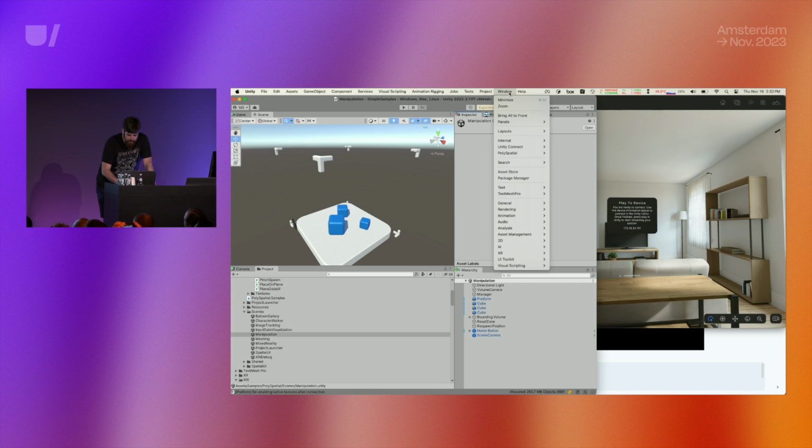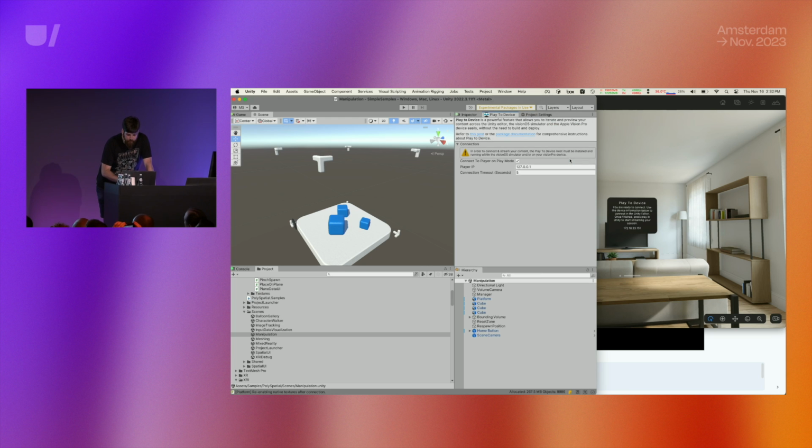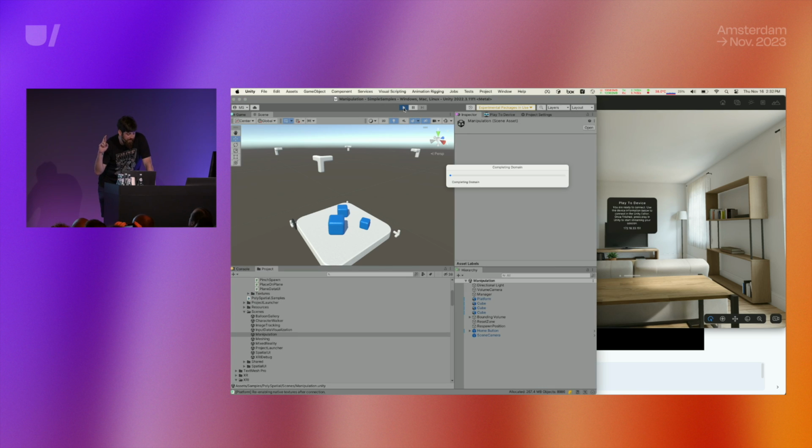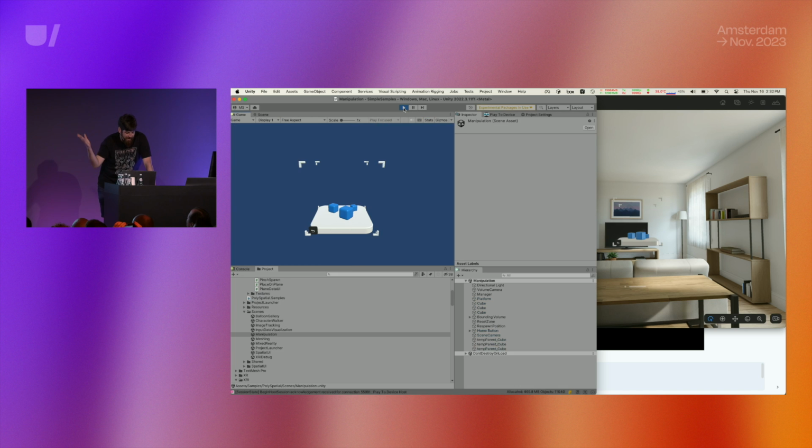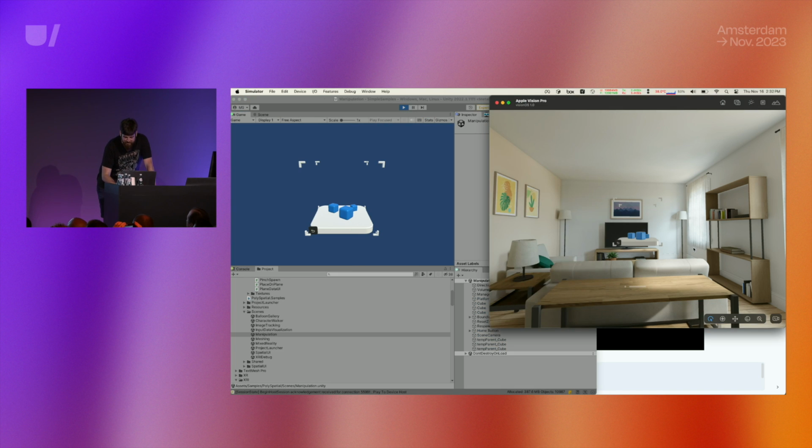But I'm going to go back to Unity. I'm going to go to the PolySpatial menu, open the Play to Device window, and you'll see here I already have the option checked to connect the player. I can leave the default localhost IP address, but if I was testing on a device, I would use the IP address I see here. And without further ado, press play. Hey, there we go. All right. So as you can see, yeah, all right, come on.